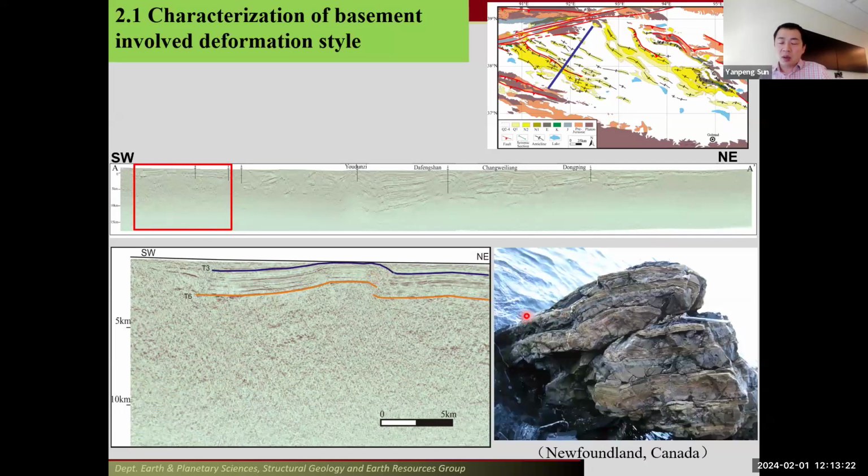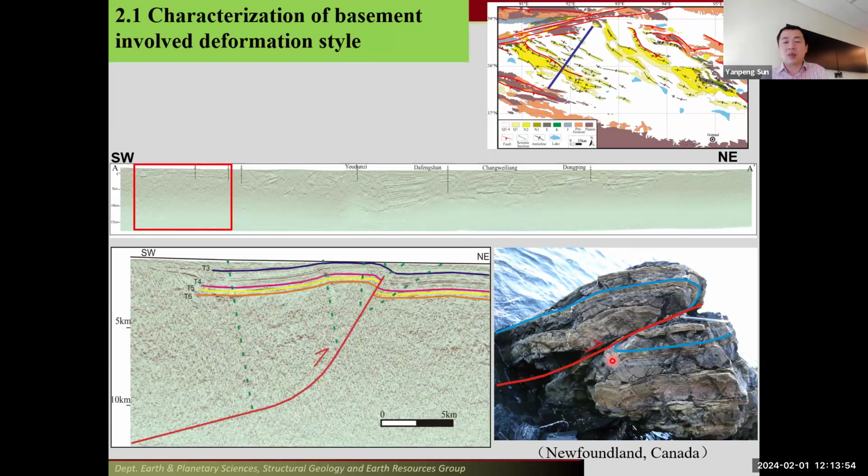If you compare that fault geometry, this is an example I found in Newfoundland in Canada while doing a field trip there, where you can see the hanging wall is deformed, and even the very front part is overturned, while in the footwall you also get a little bit of deformation. On this outcrop scale, you can clearly define the fault geometry based on the displacement, and also the fault architecture. Similarly, even though we cannot really see that on the seismic, you can constrain the fault geometry by the fault relationships.